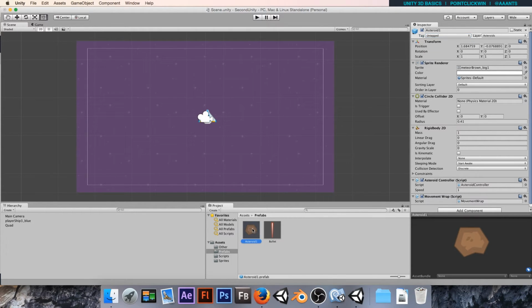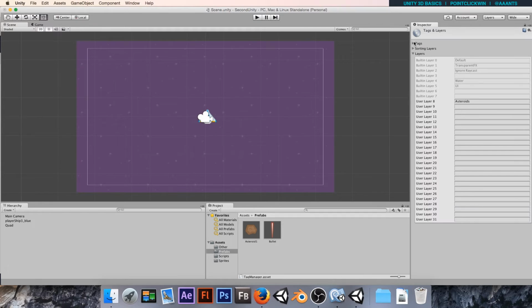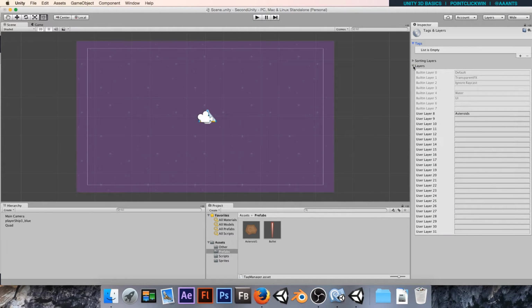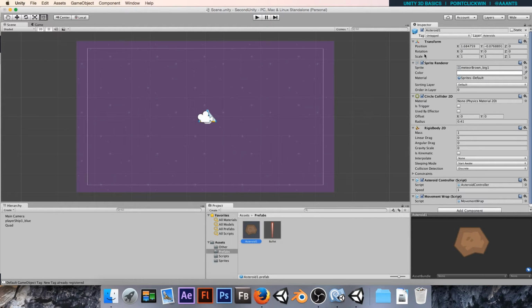So with the asteroid prefab, you can just go to add tag, or you can go to edit, project settings, tags and layers, and find the tags section. And we just want to add a couple of tags. So I'm going to add 2 new tags, and I'm going to have an asteroid and a bullet tag. Just make note of the way you've written them, because you're going to need that in code later on. Back to my asteroid prefab, I'm going to tag it as asteroid. And that's enough to destroy the player for now.